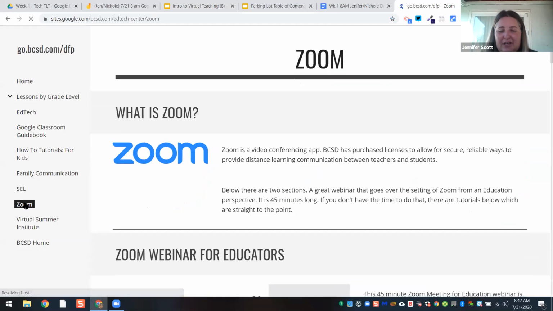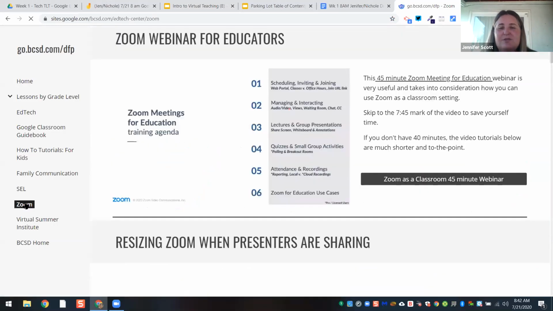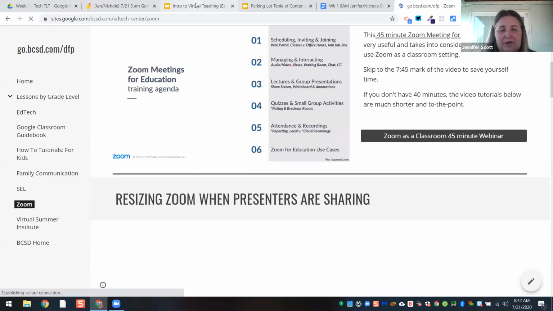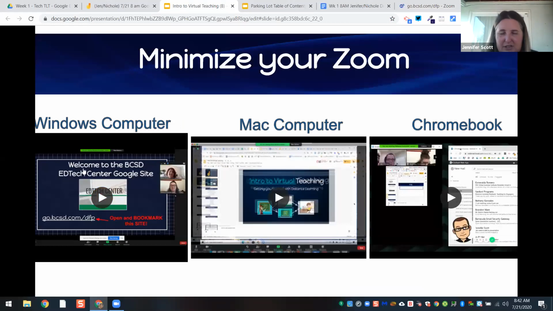And we have videos. And those videos should also include how to minimize your Zoom from a PC computer, a Mac, or a Chromebook. And it really has to do with this button up in the top right-hand corner. So you can minimize and do work at the same time.